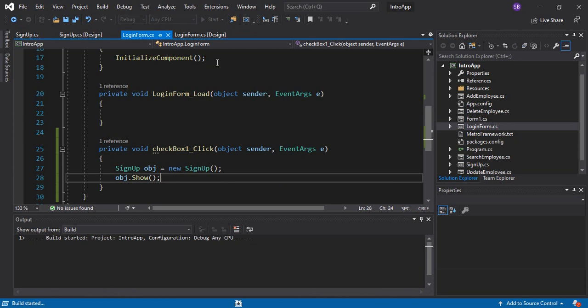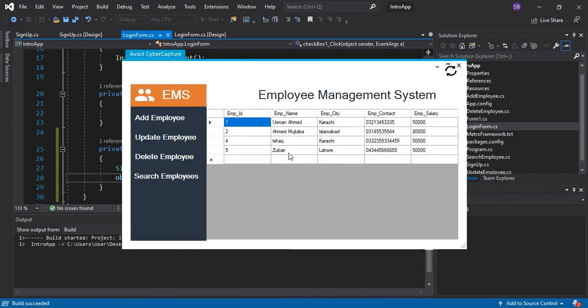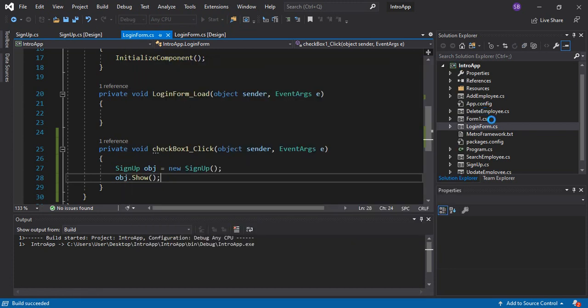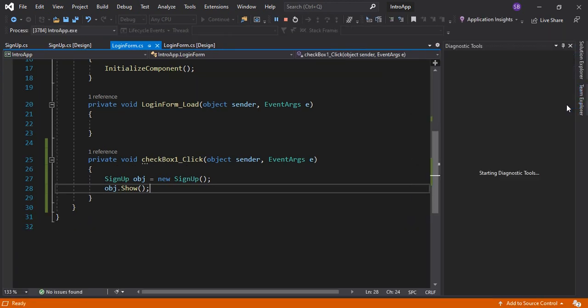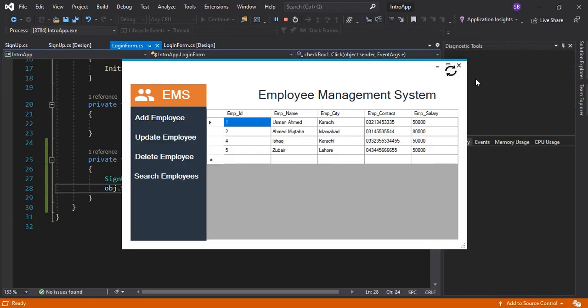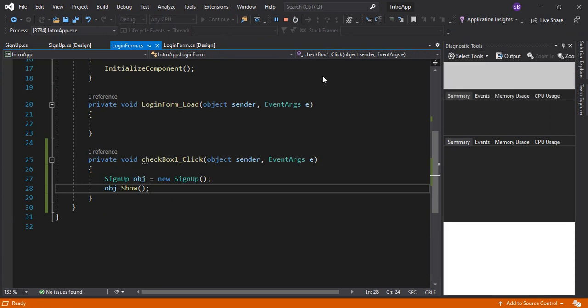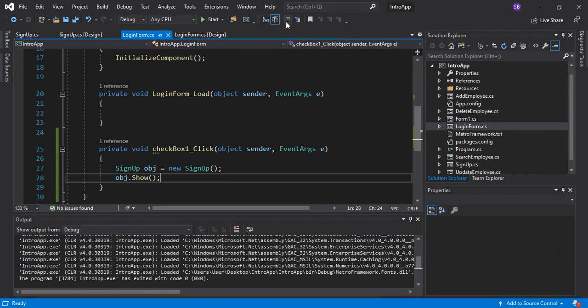Oops. There's something that will be odd here. I'll show you what happens. So it starts with the employee dashboard. Why? Because my instant premiere right now is my dashboard Form1.cs page. There is a method that you apply to change your instant premiere form. I will show you right now what the method is.